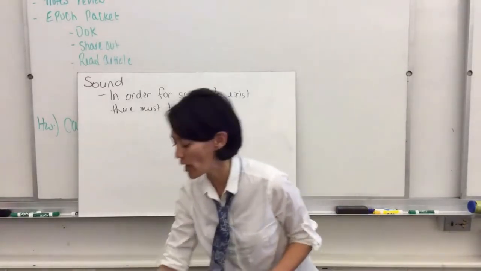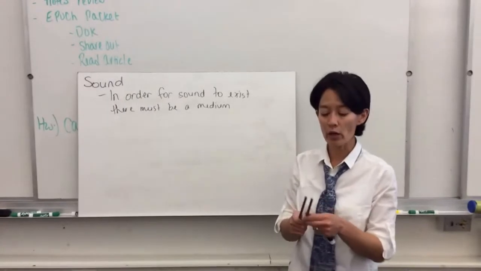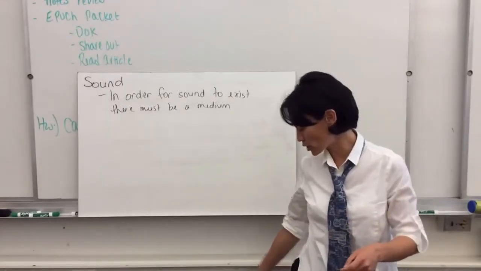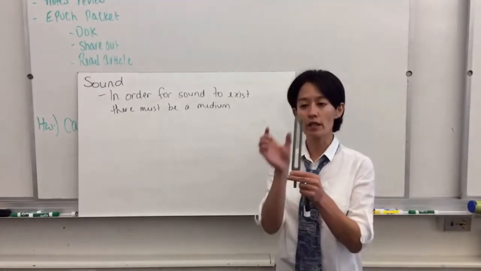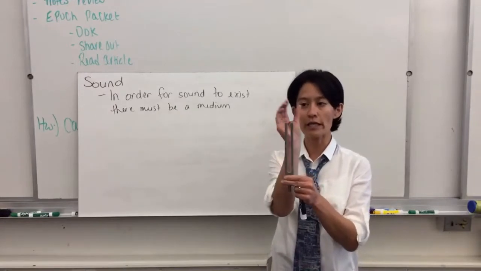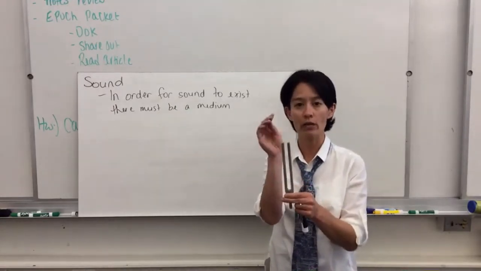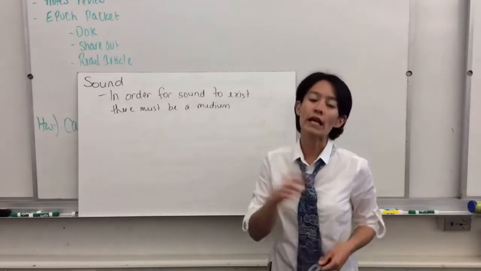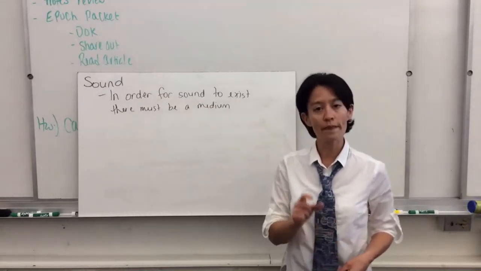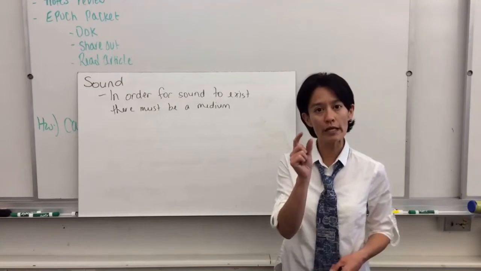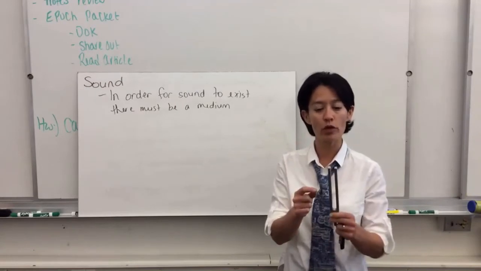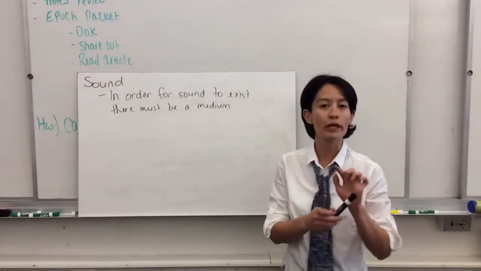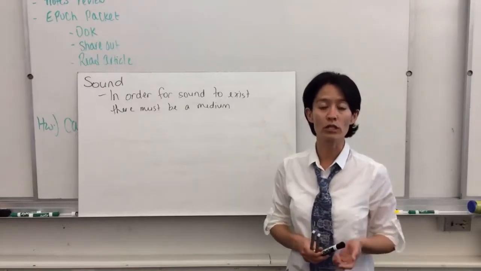So with the example of a tuning fork, when I strike this tuning fork on the sole of my shoe, it's causing it to vibrate. And so it's oscillating in and out and in and out. It's going to cut to an animation right now that's going to show you visually what it looks like in terms of the air molecules and the tuning fork. And then it's going to cut to another video where it shows you up close what that tuning fork looks like.